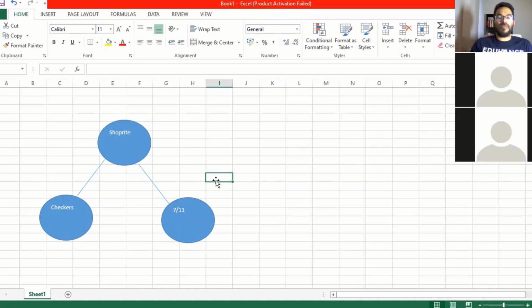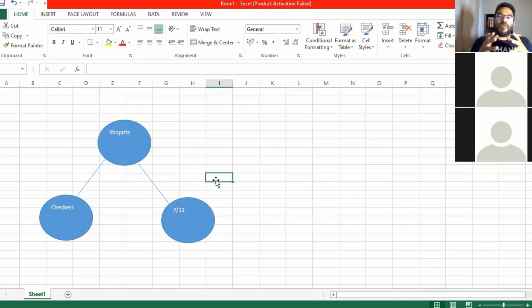But that's management accounting. Okay, I just wanted to give the real world perspective. Now from an accounting perspective, ShopRite acquires all of this, but ShopRite is not going to sell all of this. The various entities are going to sell it. So they need to transfer from ShopRite to Checkers, and from ShopRite to 7-Eleven, and that gives rise to transactions between companies.